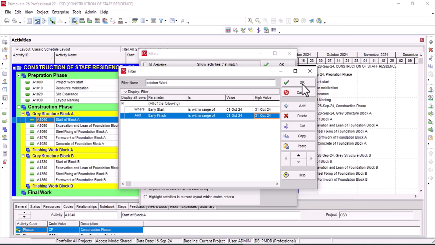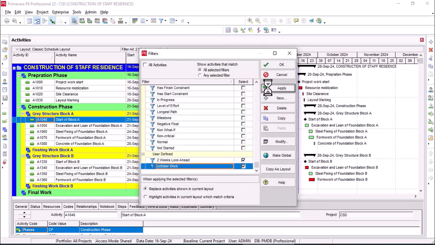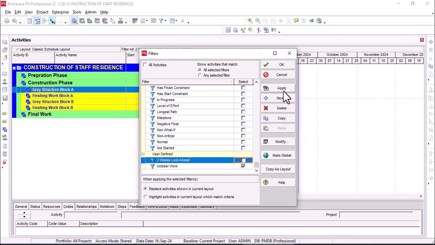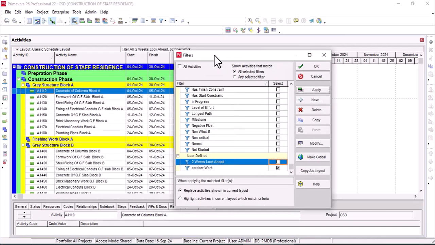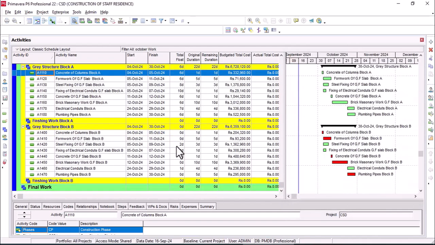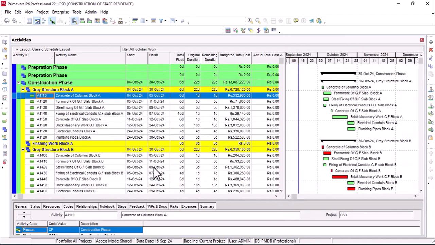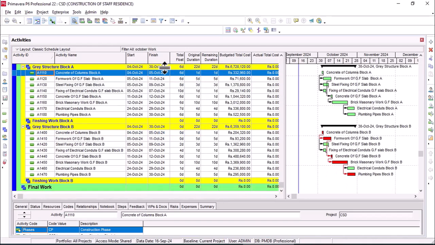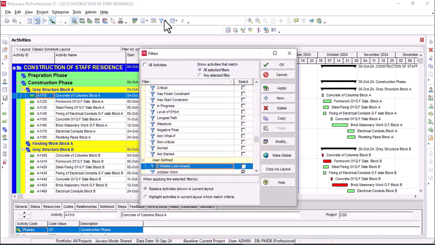Okay, apply it. You can see that all the activities that start and complete within October will be shown on the screen. The last finish date is 30th October, and the start date is 4th October. So this is the October filter.